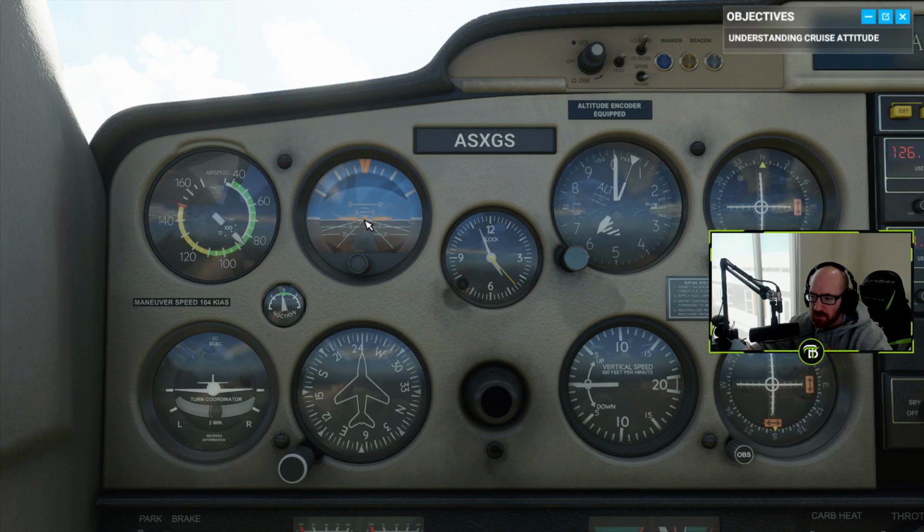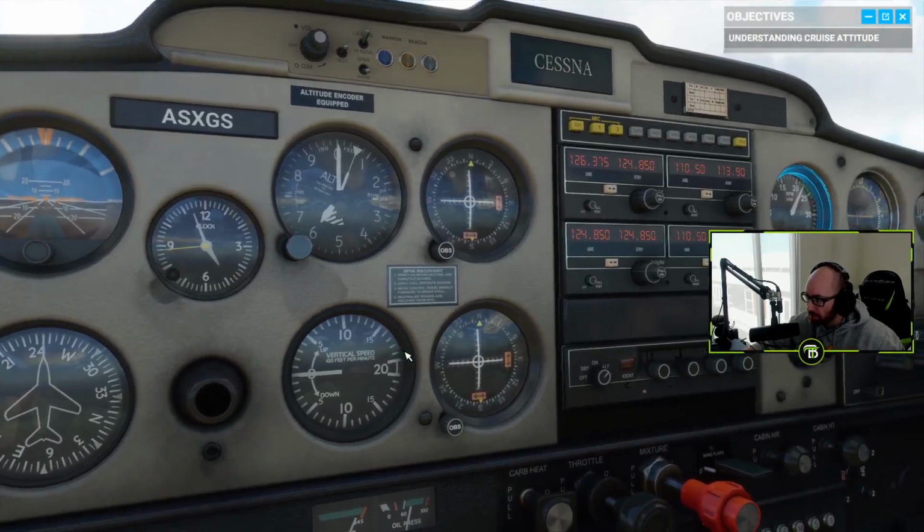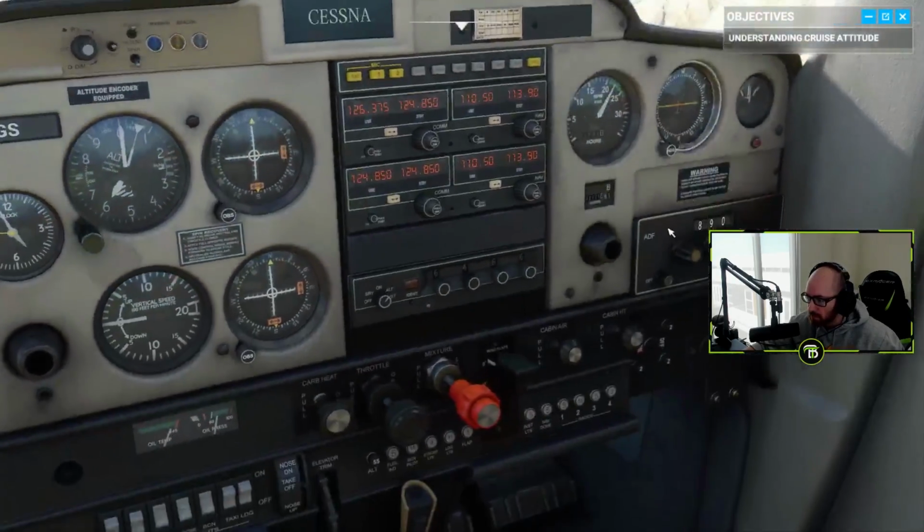Okay, now let's see how much power the engine's generating. Check your tachometer. Which one would that be? Looks like we're pushing around 2,300 revolutions per minute. Combined, attitude and engine RPMs translate to aircraft performance. That makes sense. Leads us to your airspeed indicator.